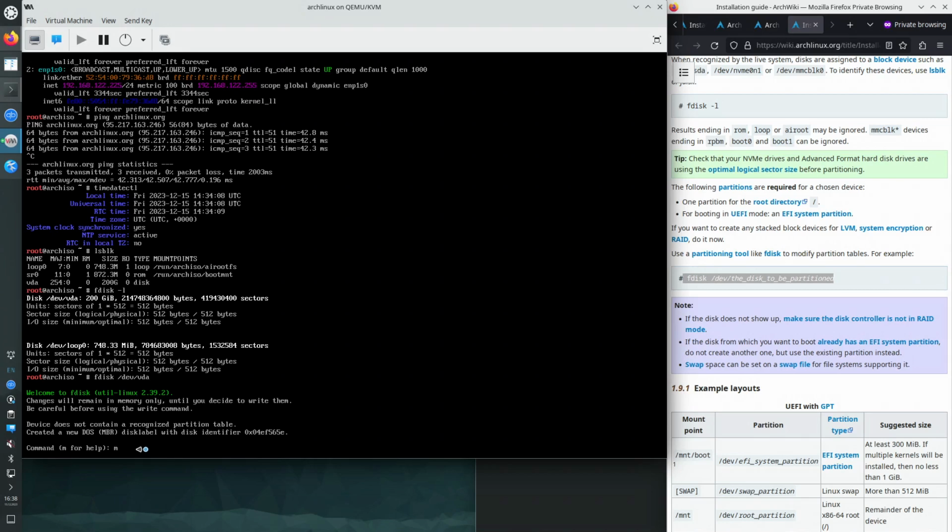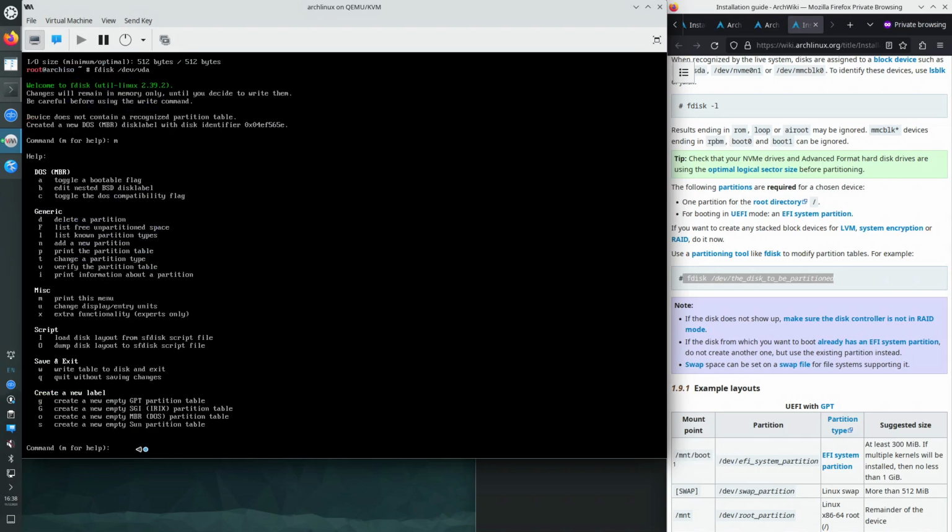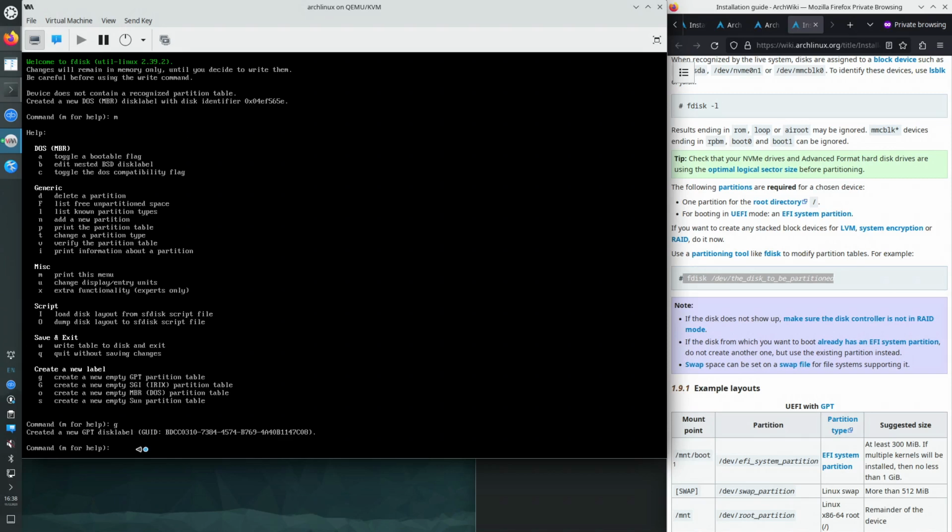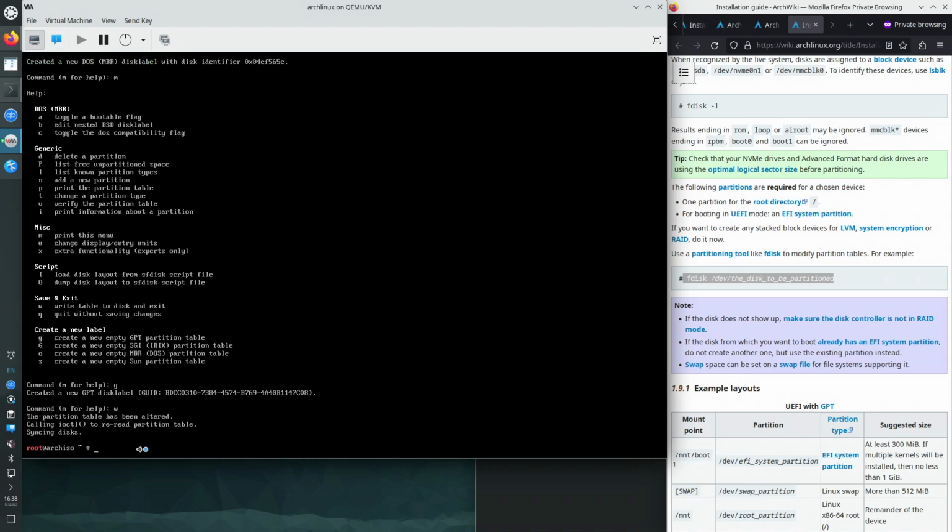So let's press M for help. Where do we create a GPT? Letter g, create a new empty GPT partition table. Okay. Let's actually write and exit, w, and go back. So restart fdisk /dev/vda, just to make sure.